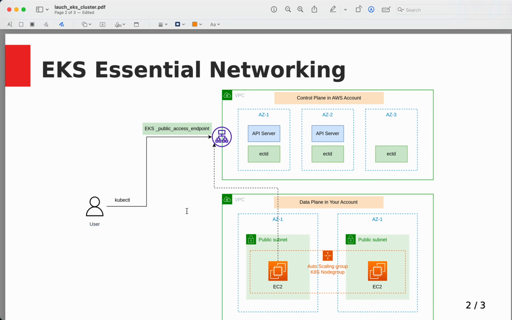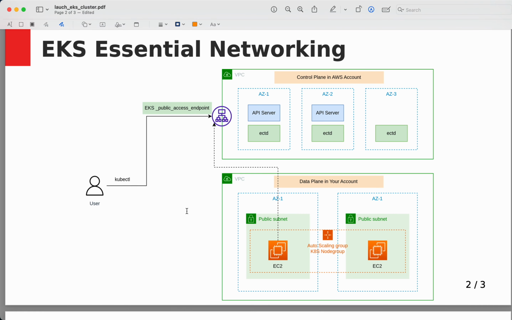So now let's jump into the essential networking. When you use AWS EKS, AWS will create a control plane in an AWS account. Very important: not your account, but an AWS account. And in that AWS-managed VPC and account, it creates a control plane consisting of multiple instances and supports auto scaling.